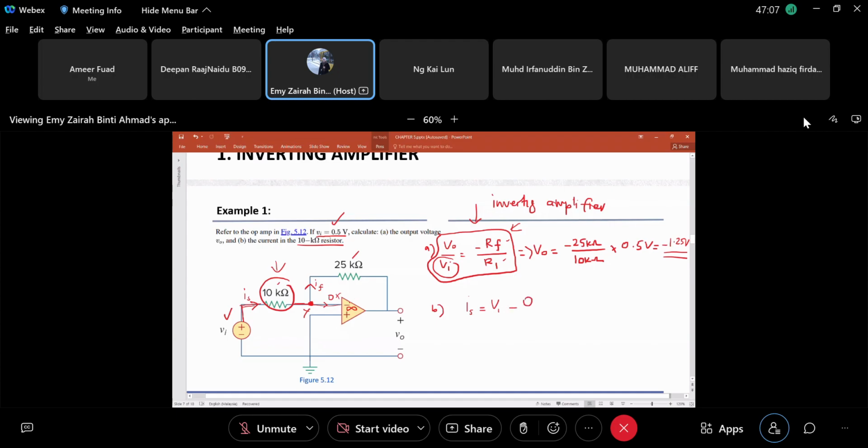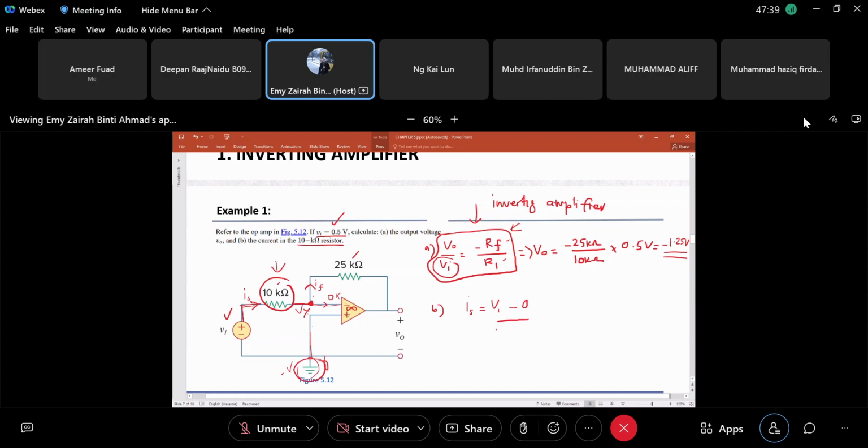V here, VY here. Why is VY here 0? The V positive entering here equals 0 because it is ground. Unless here they give some value, let's say 2 volt, then we take 2 volt here too. The voltage at this point equals the voltage entering the positive terminal. The voltage at the negative terminal equals the positive. So you always refer to its partner beside it. If it is connected to ground, it will be 0.